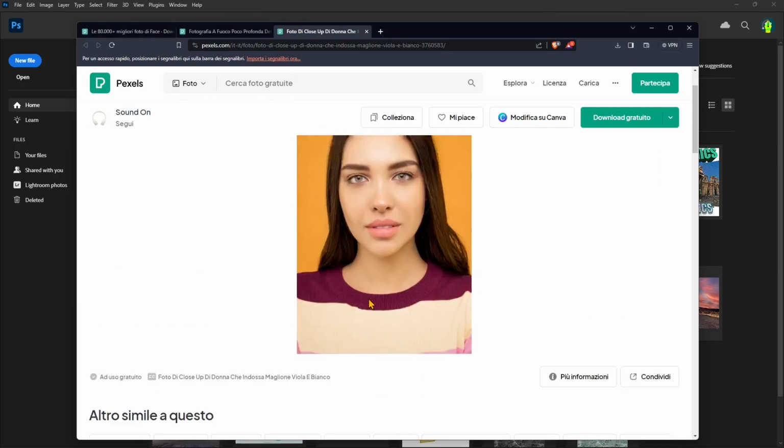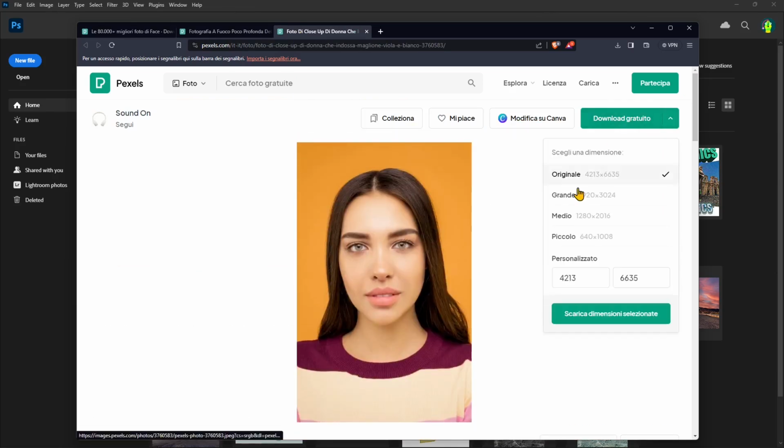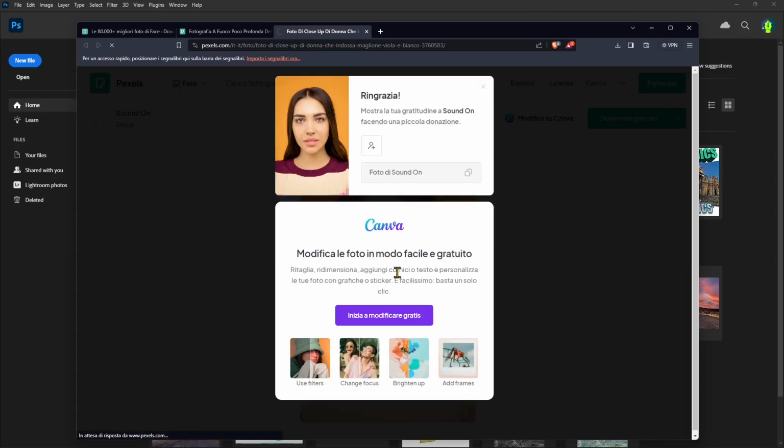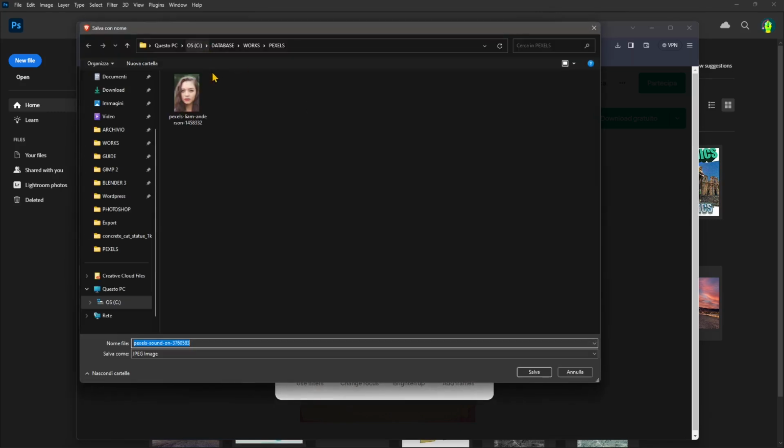So I'm just gonna go here to download, and I'm gonna use the original, which is kind of 4K pixels, because the bigger the image, the better it will work in Photoshop using the filters. So I'm gonna use this. Download. If you want to donate to the author here, you can do it.